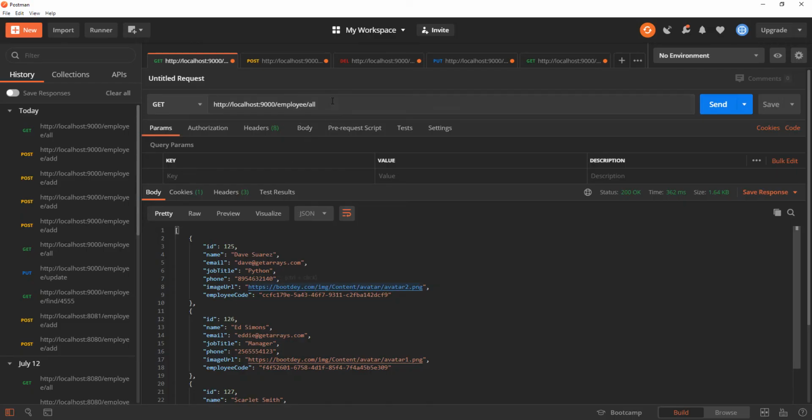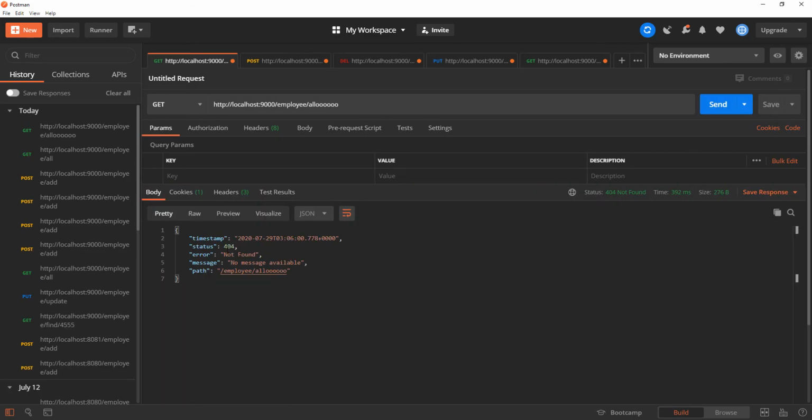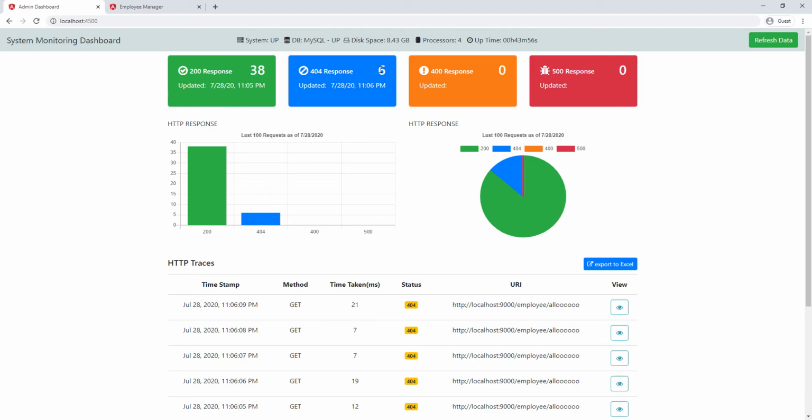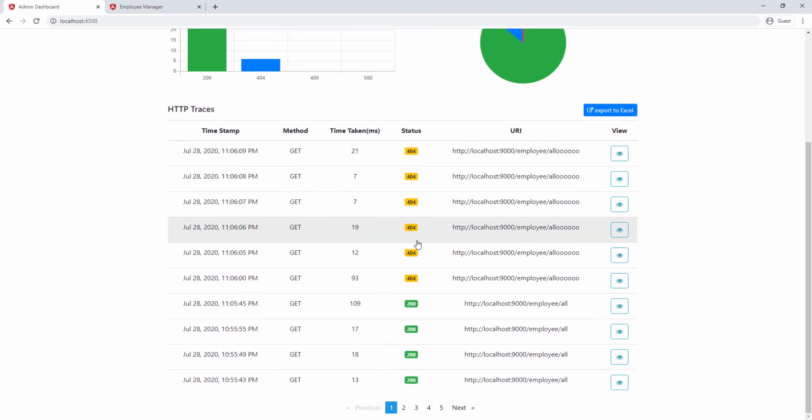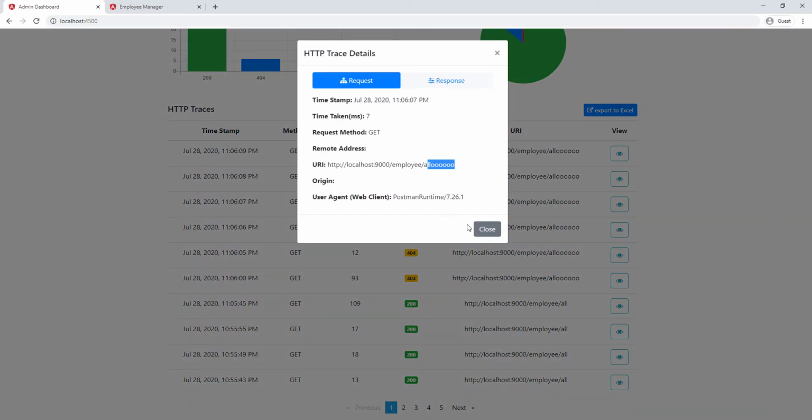So let's say I put in some wrong URL. So instead of saying all, I put in some O's here, for instance, right? So if I send this request, I get a 404, okay? Because it's not found. Let's send this request a few more times. Okay, so now if we go back to the app, you can see now we have six 404s and you can see those requests here because they didn't go through. You can see we have 404 and you can see the URL that the user is trying to access. So something like this, you just look at it and say, okay, I need to contact whoever is trying to access my API and tell them, hey, you have the wrong URL, because obviously this is failing because we don't have this route in our application.